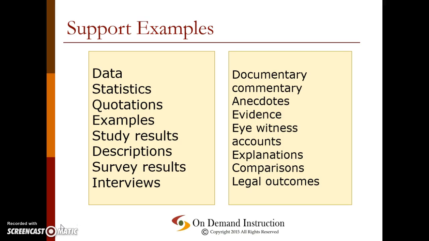If you've got a little bit of statistics and a little bit of quotations and one eyewitness account and one comparison and two legal outcomes and one interview result, now you've got this wide variety of different kinds of support that are going to prove that thesis to be true. That's a much better paper. That's a much more interesting piece of writing than one that's stuck just on, I'm just going to include data here. I'm just going to include statistics. Try to vary it. Try to break it up. It's going to produce a better piece of writing in the end.